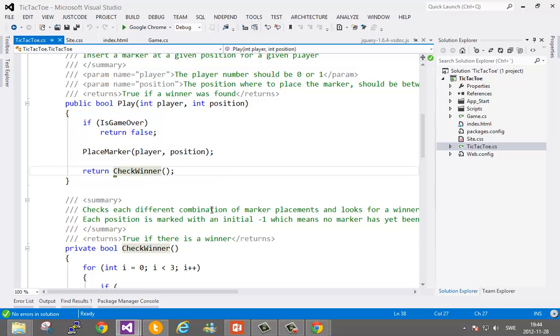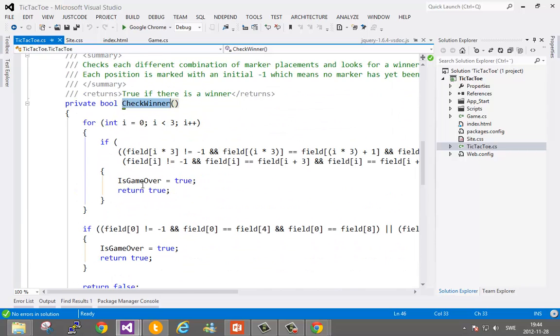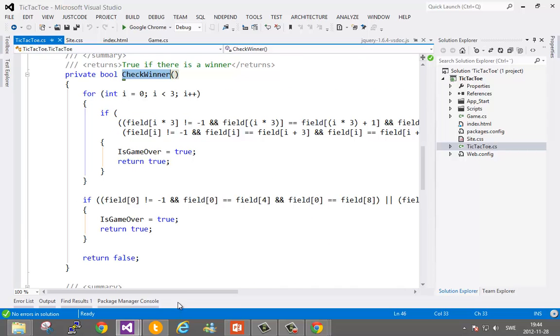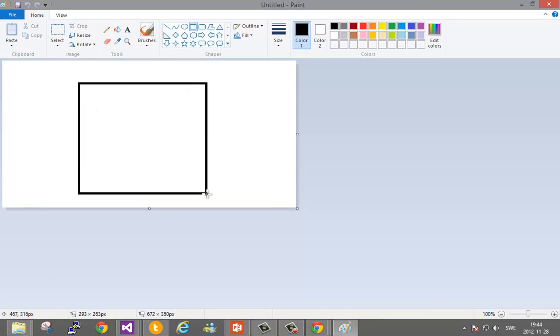So inside the winner method here, I'm going to check if there's a winner in this game. You don't need to know all this math here that I'm doing, but basically the first thing that I'm doing is checking one direction and this direction. So let's say that we have the game field that I talked about before, which looks somewhat like this here.